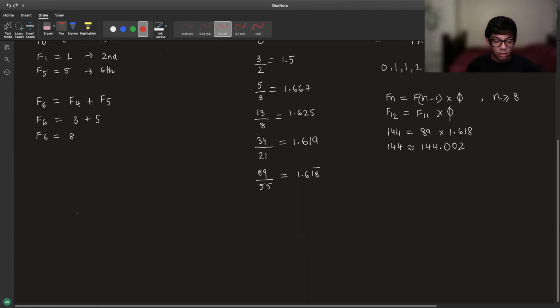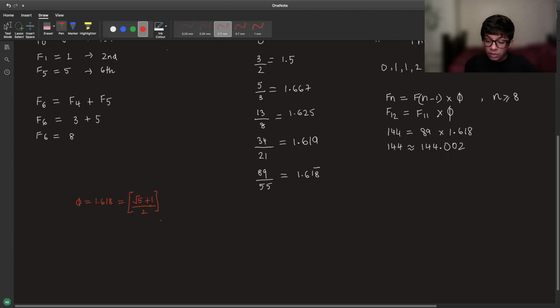Okay, let's talk about another thing that I find quite interesting. We already know that phi equals 1.618. This is given in decimal form. Now, it is possible to convert this to fractional form. And if we do that, the answer we get is root 5 plus 1 upon 2. You guys can put this in your calculator to check if you want. Now, this answer is the fractional form of phi.